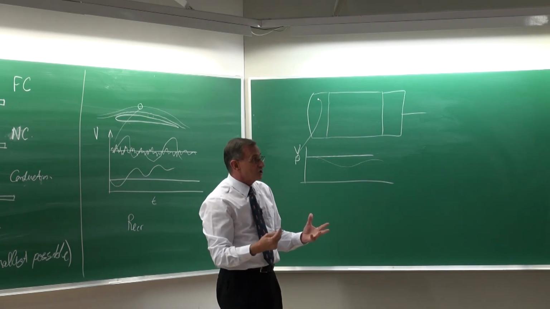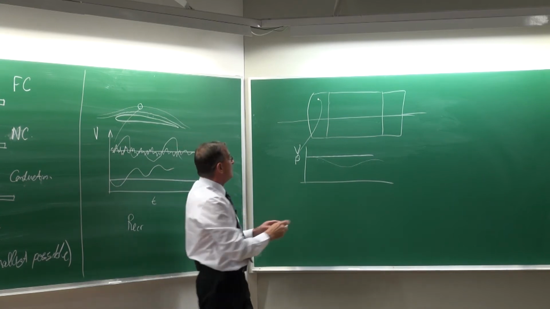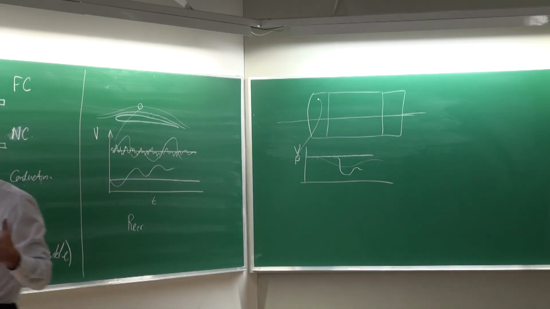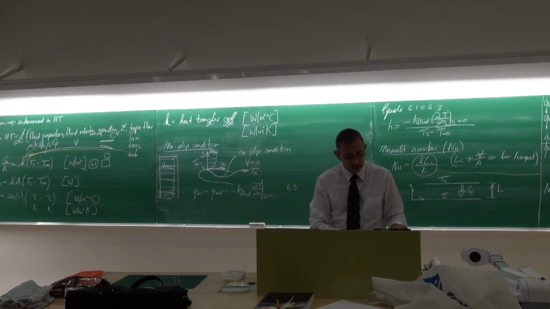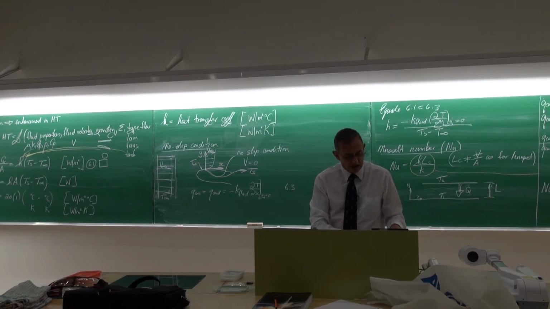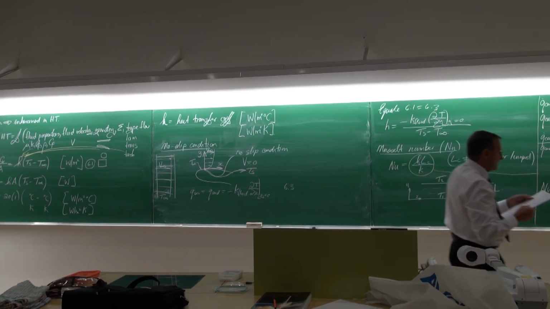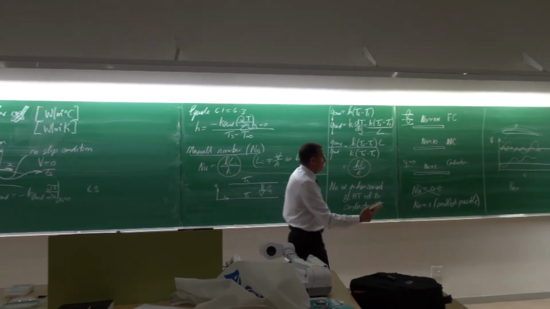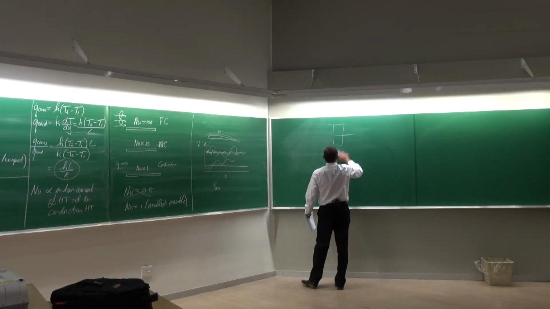The other change would be if there's a bird or something going through that turbine. Then you're not going to have something like that. Then it's going to change very quickly as a function of time. So the pressure and the temperatures and the velocities are changing as a function of time. Right, so that is paragraph 6.2, classifications of fluid flow. You've already done it in fluid mechanics. Paragraph 6.3, you've also done, but I would like to revise it because it is so similar to the paragraph that follows.